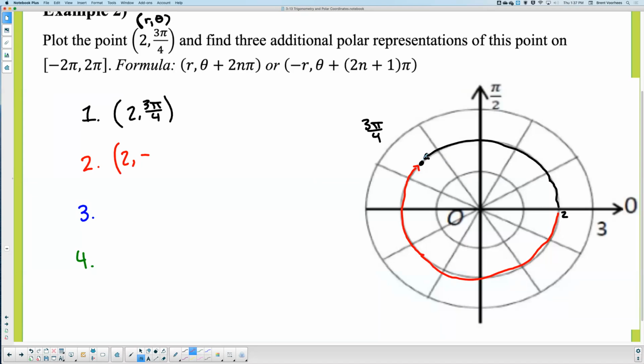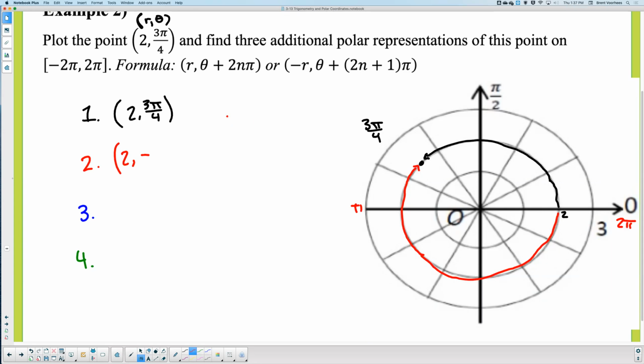Well, think of it this way. How many radians does it take to go full circle? 2 pi. So what I've done here is gone a negative amount from 2 pi. This would be 2 pi going down this way. If you think about this being 1 pi over here going this direction, 2 pi would be, if you started this way and went here, I went 2 pi by a certain negative amount. Well, how much did I go? If you took 2 pi away from 3 pi over 4, you would get the amount we traveled.